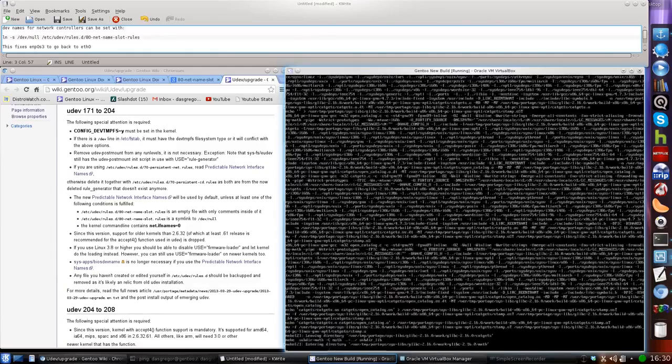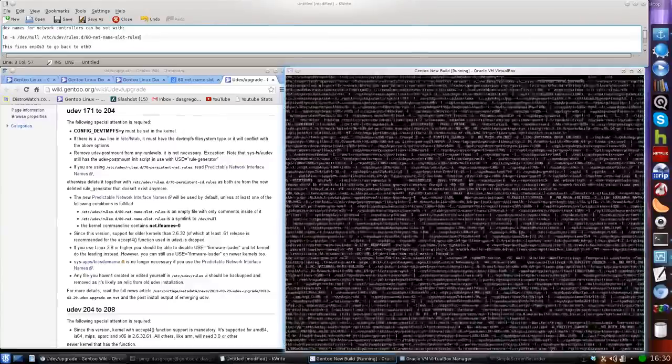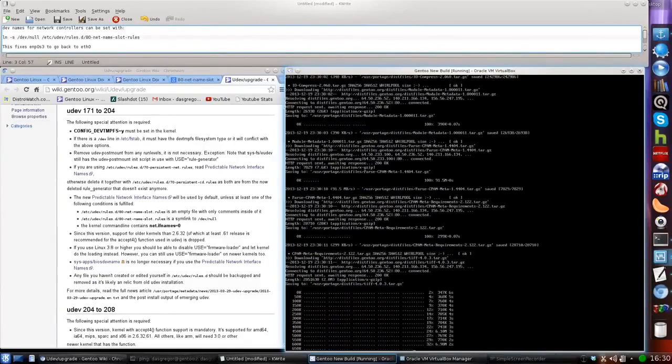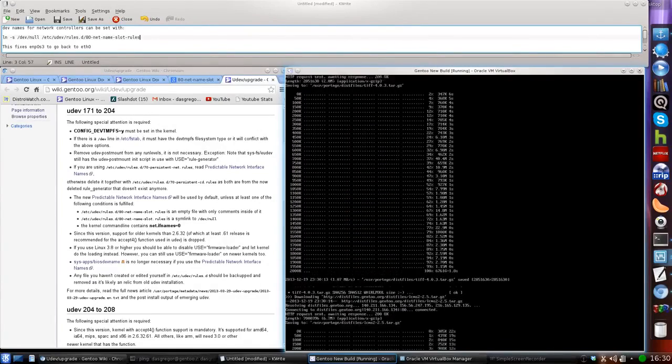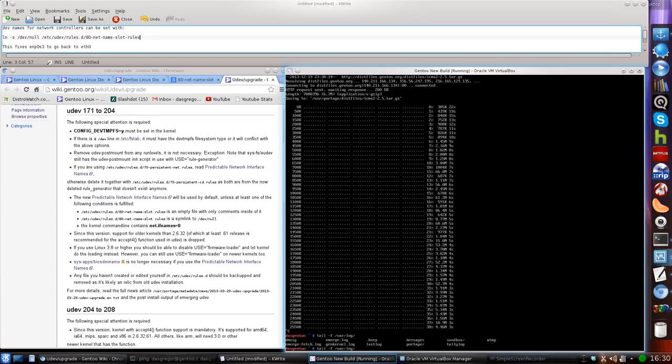We can bounce back to the other console with an Alt F1. We can see that it's compiling already some of the packages. So it's got that first package and it's compiling it. If we go back to here, you can see that you're still downloading all those packages that you need. We're going to Control C that for now because I want to show you that you can also use that tail -f on /var/log, and you will see that there is also another log file, which I believe is the emerge.log.